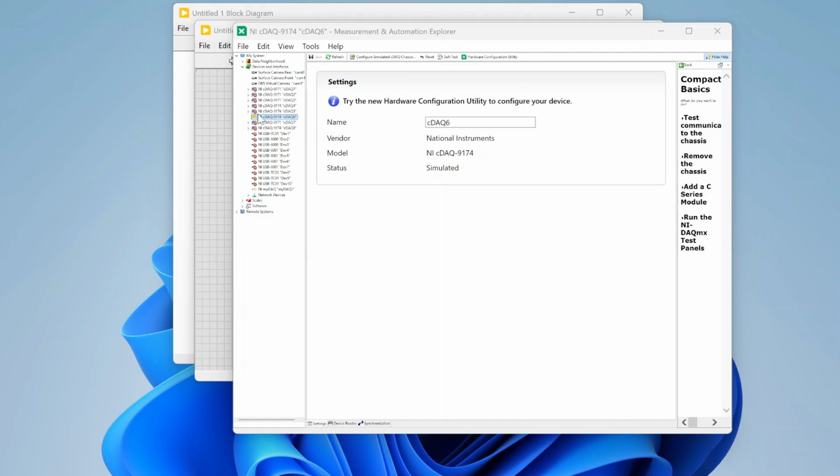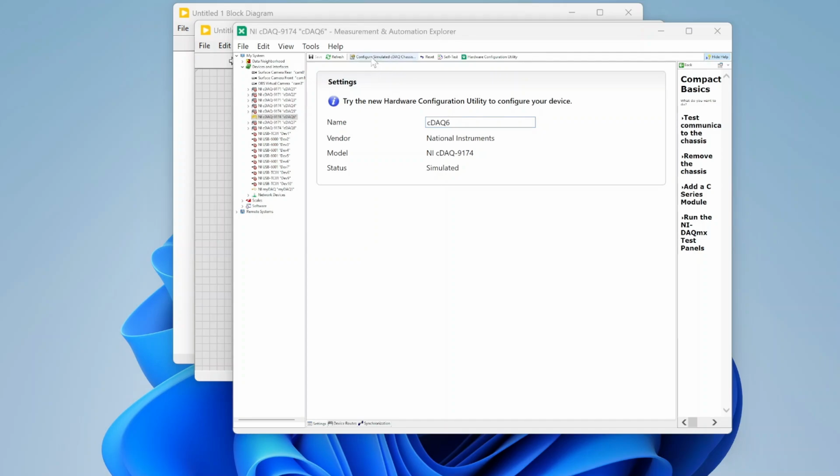You can see now that it appears over here on the left, and it's kind of golden. The gold denotes that it is a simulated device, not a physical device you have plugged into your computer. It does assign it a name just like any other cDAQ chassis: first one connected is cDAQ1, then cDAQ2, 3, 4, and so on, and you can customize that name.